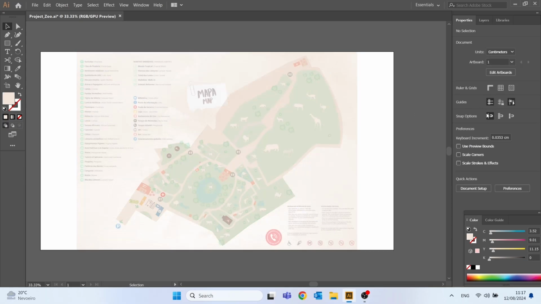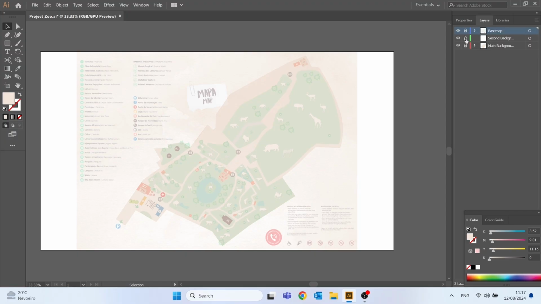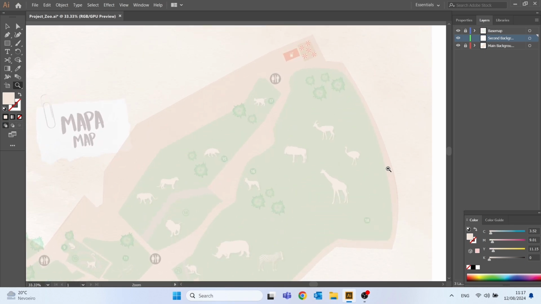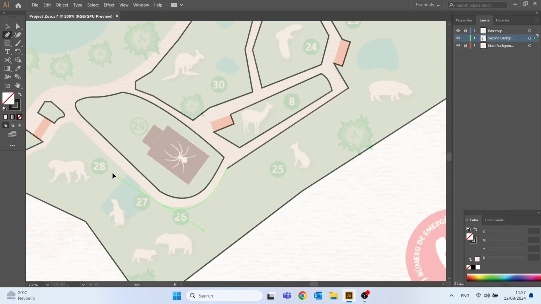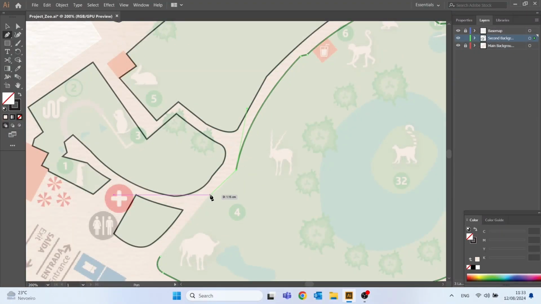Let's select the layer we want to work on and use the pen tool again to draw all the terrain represented in green. Let me zoom in on the map, change the stroke to the black color and the fill color to none. And now we can start drawing all the polygons again. I will move this part forward once again and just make sure to contour all the elements with the exception of the trees.